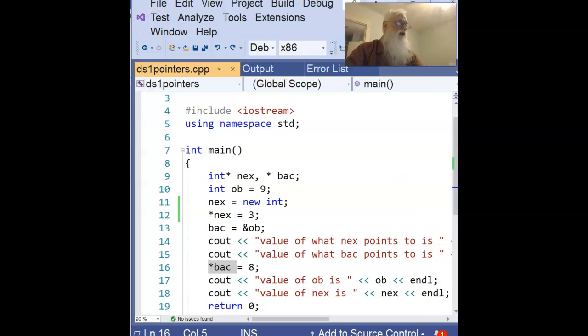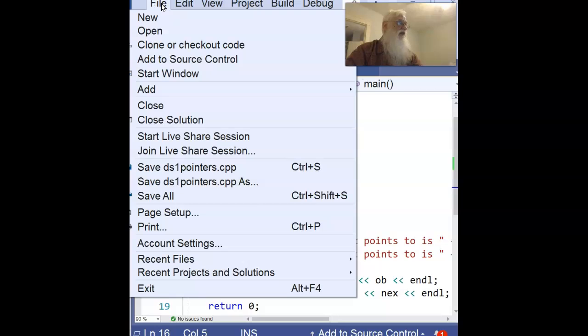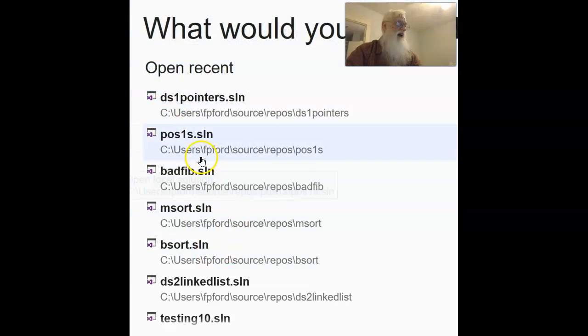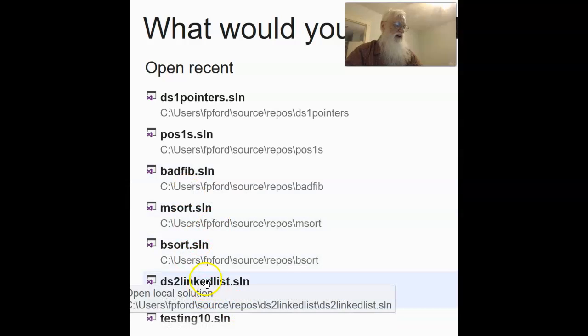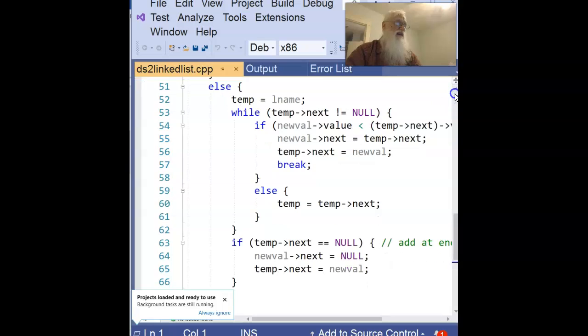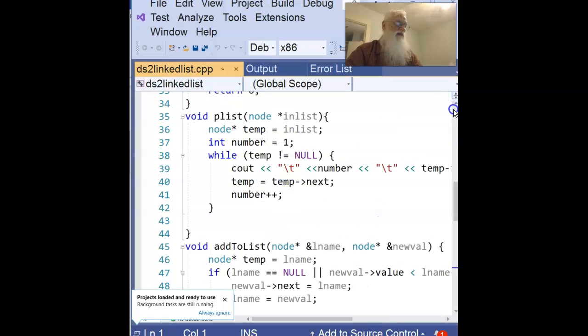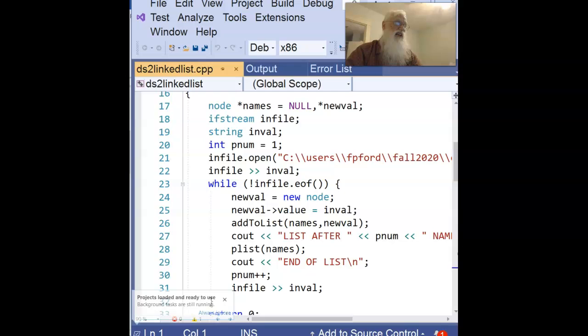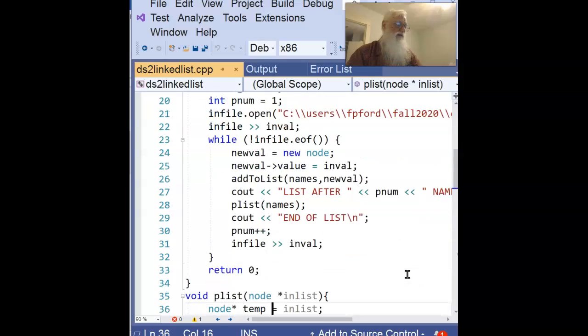And I'm going to change it to the second program I want to look at. So I close this solution and I open my second program, which is here. Now here is a program that you'll notice I have the function plist in it. The function I just wrote for you.